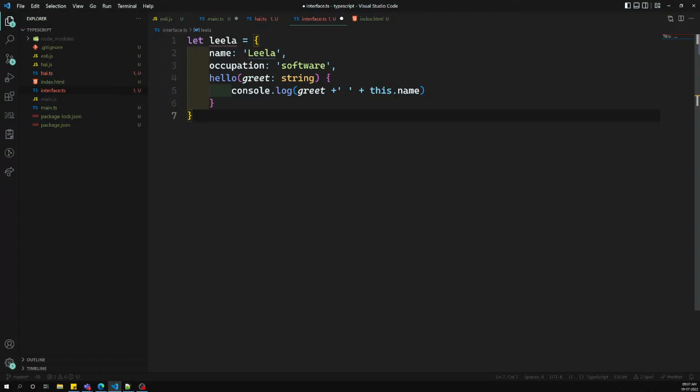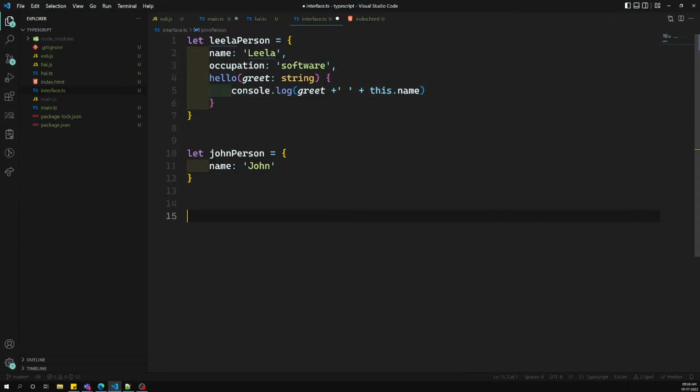Yeah, so this is an object. Now let's assume that this is a Leela person. This person has the properties name and occupation, and a method, a greeting, hello. Now let's try to create another person with the name John or anything. Now this guy has only his name, so he is not adding occupation and the greeting and all those things.